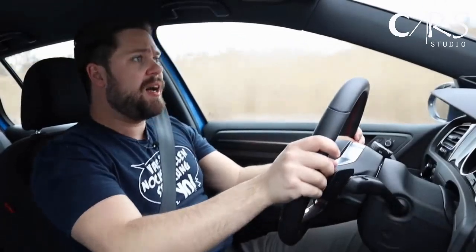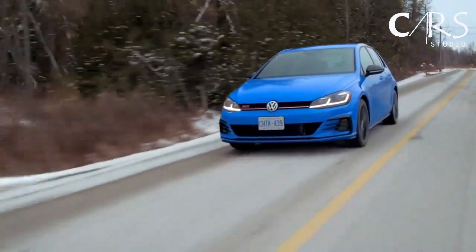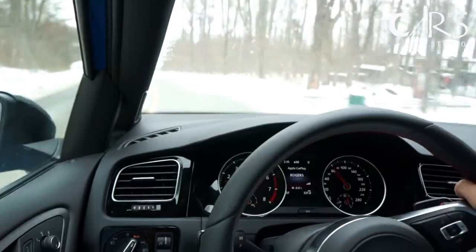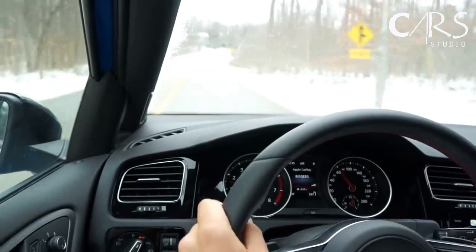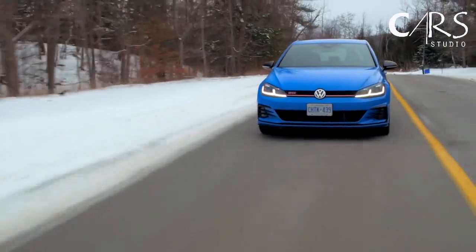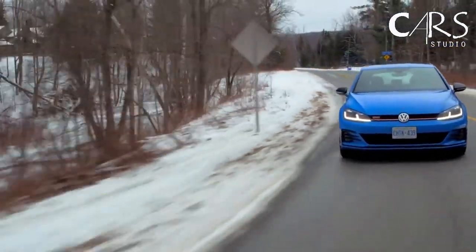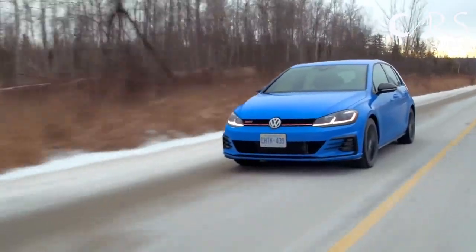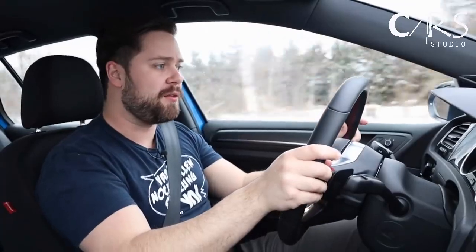So this is the DSG. I would get the manual, but the DSG is exalted by Golf enthusiasts for good reason — it is very, very fast. The downshifts especially are really, really good. It does a really good job of staying out of your way when you don't want it, and a really good job of making you have fun when you do. The only thing I don't like is that on the upshift, it doesn't really snap down into the next gear the way I feel like it should. It kind of goes down into the gear almost as if it was an old torque converter. But otherwise, it is a perfect transmission.